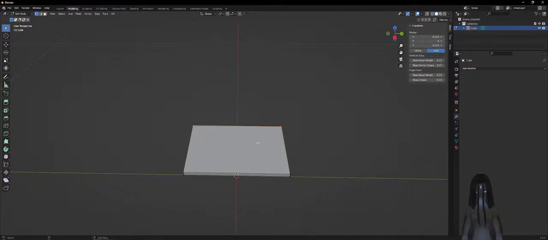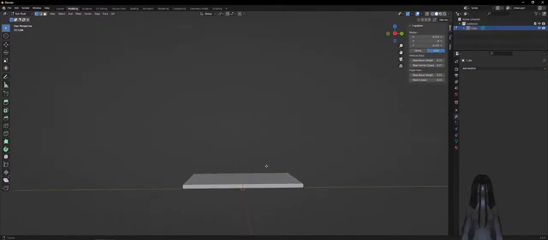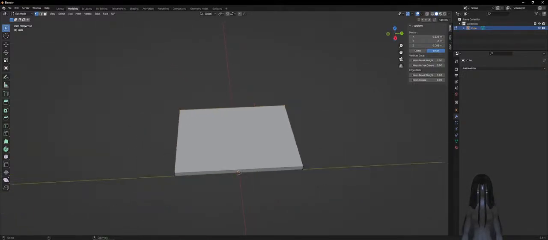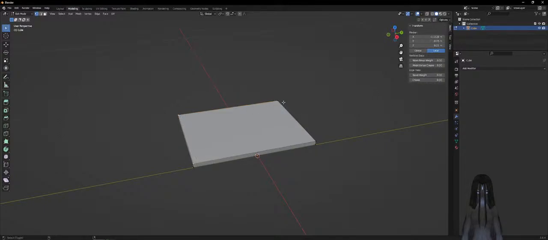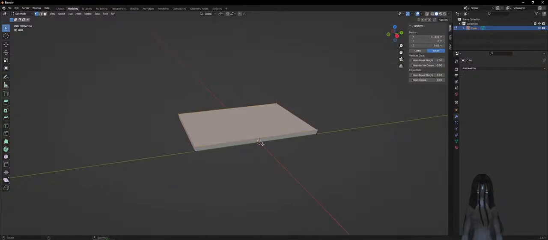Well, yes, that is true. That is a fact. But I think it's currently just easier because I want to work with the sizes and I want to keep my origin point at the correct location. Because I like my origin point here. Because if the books are standing on top of something, I can just place them around the rim of the... how do I say this? At the rim of the bookcase, and then everything will work out.